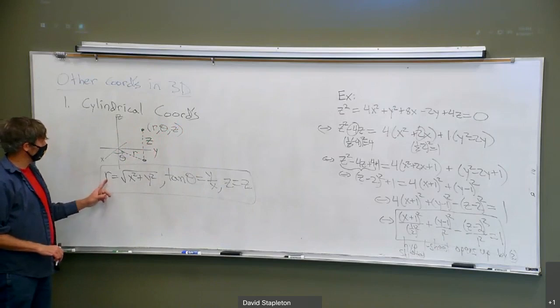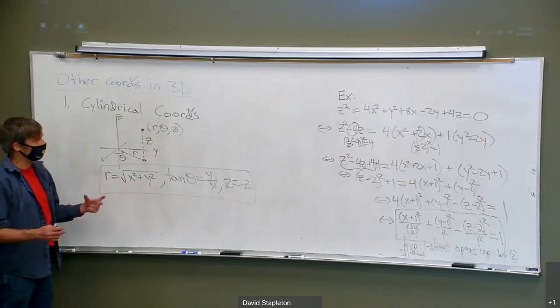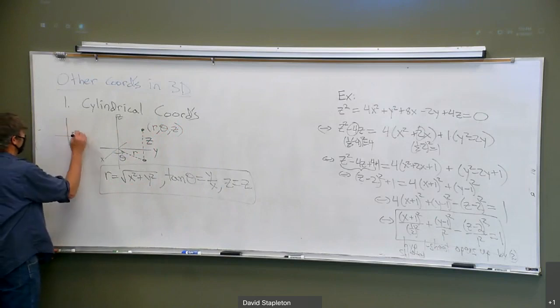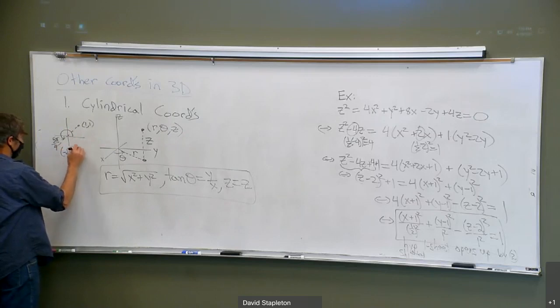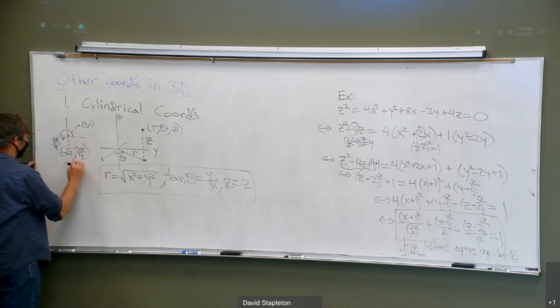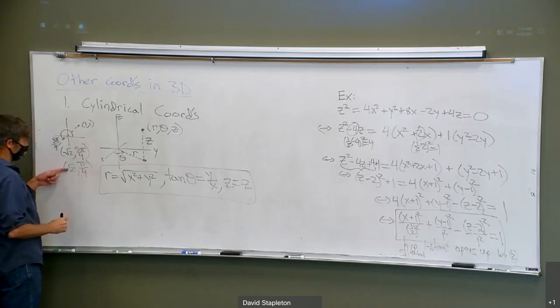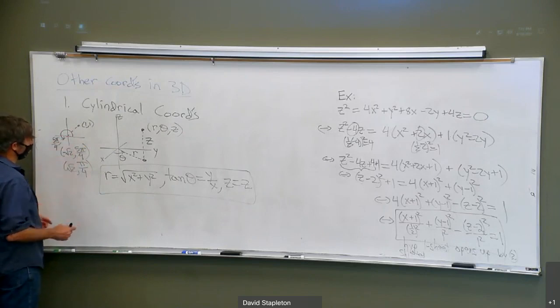In polar coordinates, you put r squared equals x squared plus y squared because you also wanted to allow r to be negative, right? To get this point, for instance, in polar coordinates, you could go around to the angle 5 pi over 4, the opposite direction, and let r equal minus square root 2. So the point could be described by minus square root 2, 5 pi over 4 with r negative, or you could call it square root 2, pi over 4, and both these polar coordinate pairs, one with r positive, one with r negative, give you that point. Then you can add 2k pi to theta and get other coordinates.